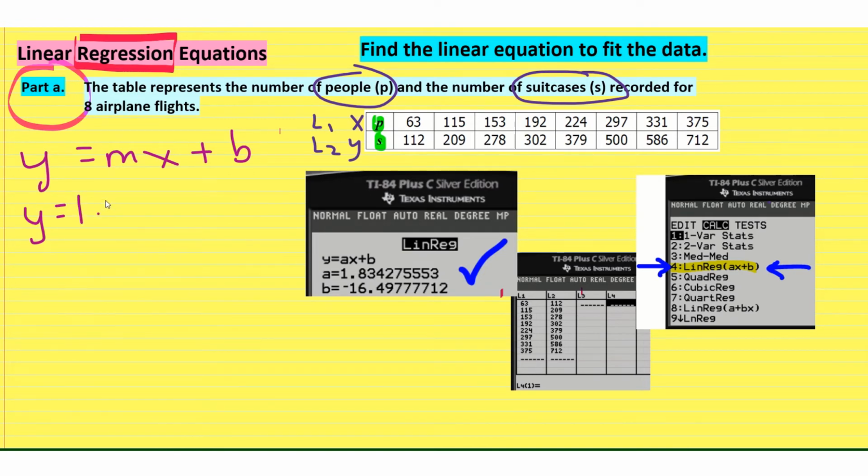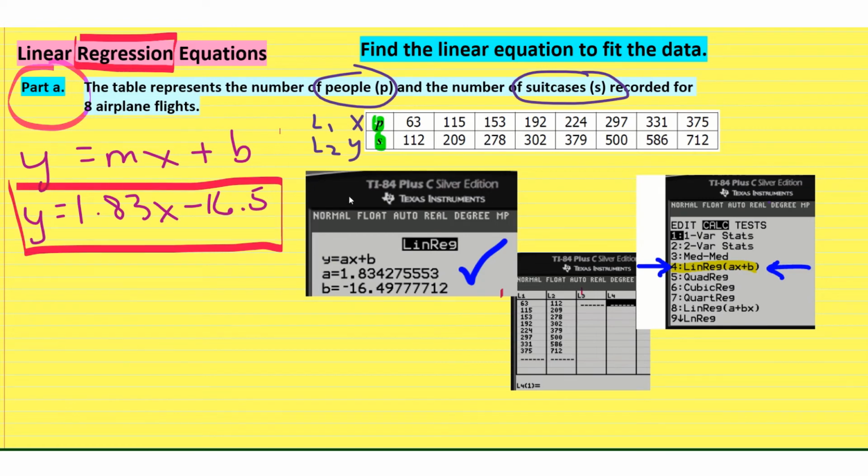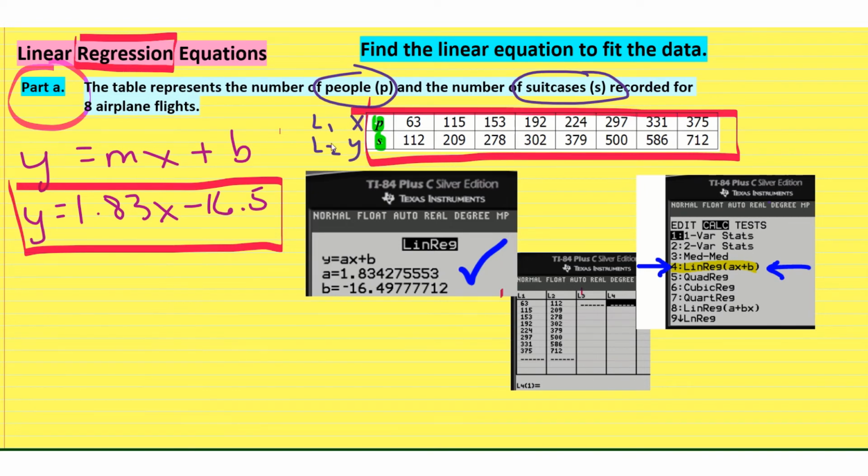So that would be 1.83 x, and then our b is going to be equal to negative 16.497. So I'm going to round that to 16.5. So that right there is our equation, which approximates our data that we have put into the graphing calculator.